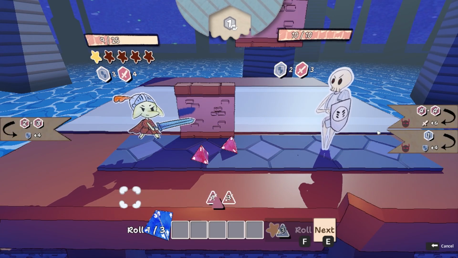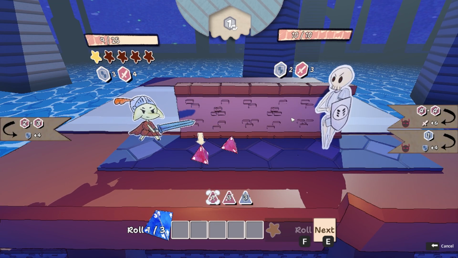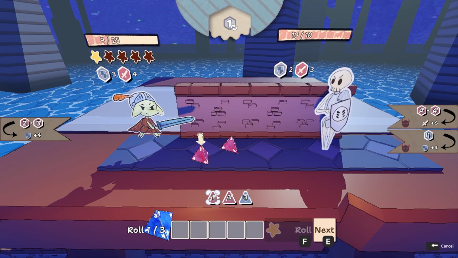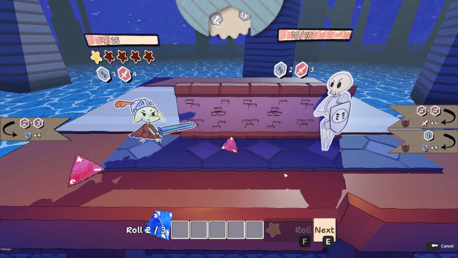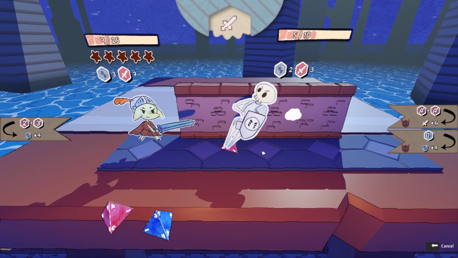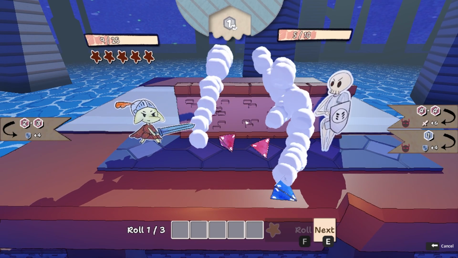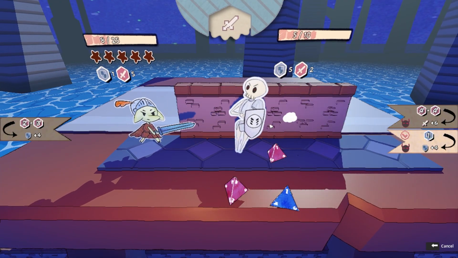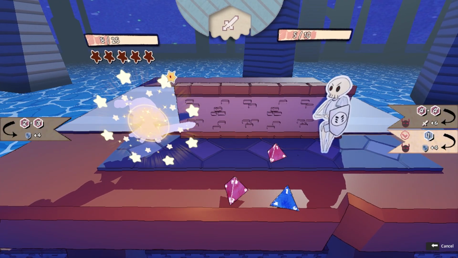At least this guy's a little bit easier. He can't heal. All right, so I want that 2 and 3, man. Okay, let's re-roll this 1. This is our only chance to re-roll. We got another 4. Okay, that's pretty good. Okay, we had the shield at the beginning. 3 damage. Or 3 shield, rather. Hey. Oh, we're out of re-rolls, guys.